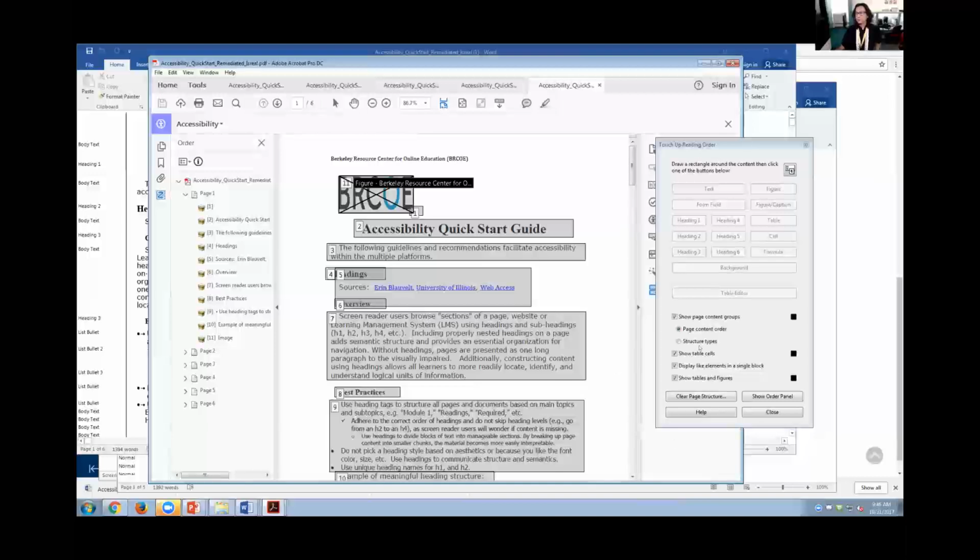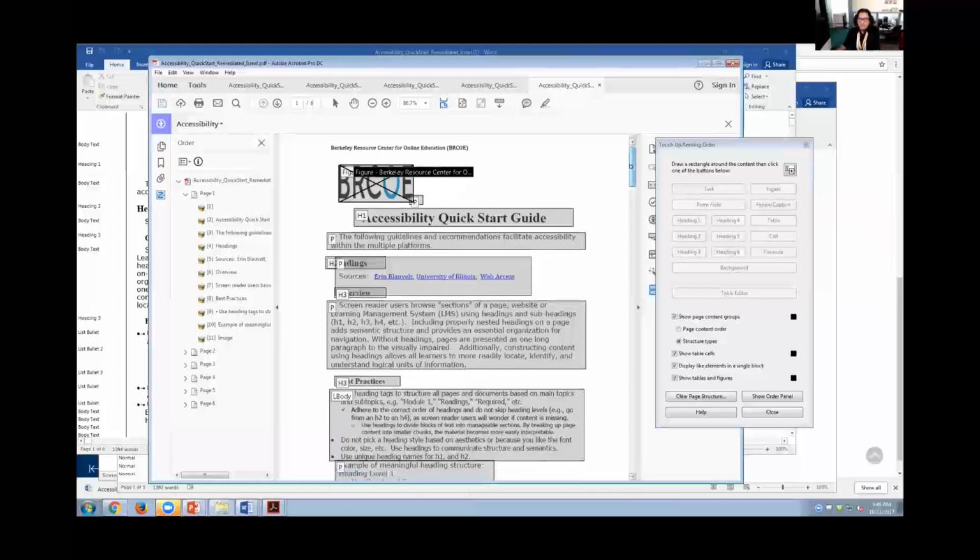Okay, on this tool, there's another option that we could select. So if everyone could look up here, because this is a small bullet. Under Show Page Content Groups, right now page content order is selected. The next option is structure types. So when I select the structure types, now I could see the H1, there's a P tag, there's an H2 and a P tag, then it goes to H3, and then there's the P tag, then it jumps back to an H3, and then there's an L body after that.